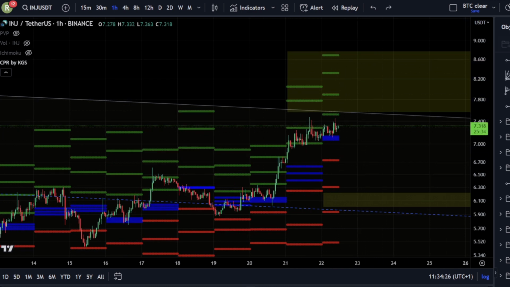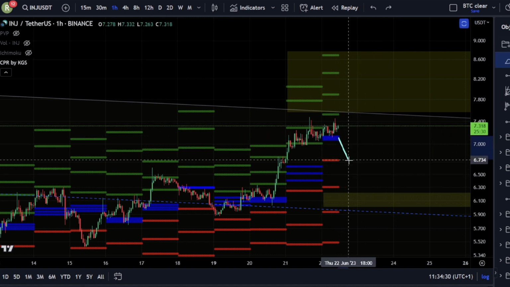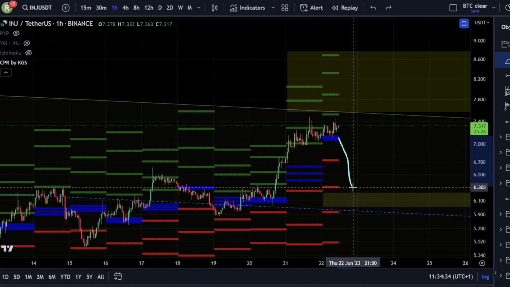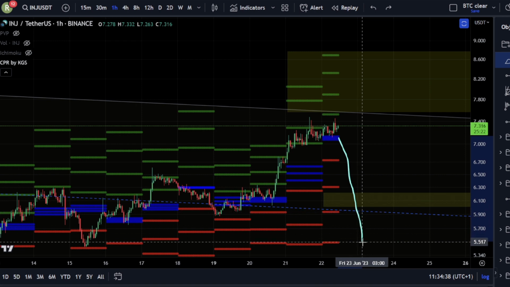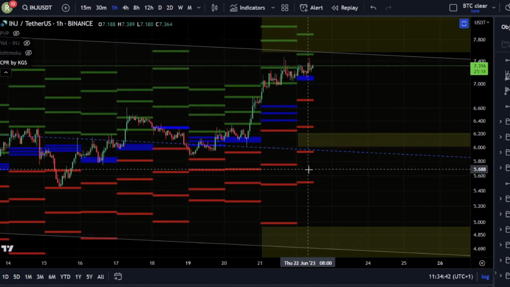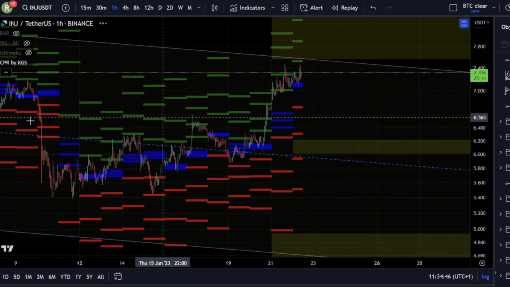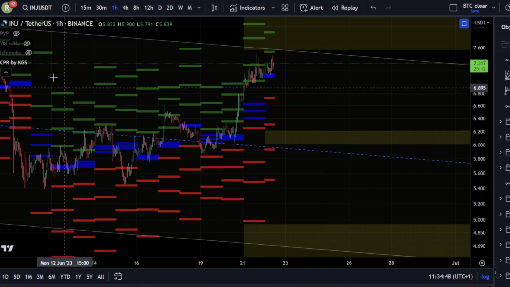So this would tie into that idea of seeing that continuation to the upside in those additional 4ths and 5ths. However, if we do actually look to lose these central CPR lines, what we could see is price could actually come back down towards this $6.73. We have this $6.30, this level here of this $5.92, and lower down here this $5.51. So I'd be keeping an eye on these levels. If we do see price come back down into these zones, it could actually tie in with that idea of starting to have a bigger break to the downside.